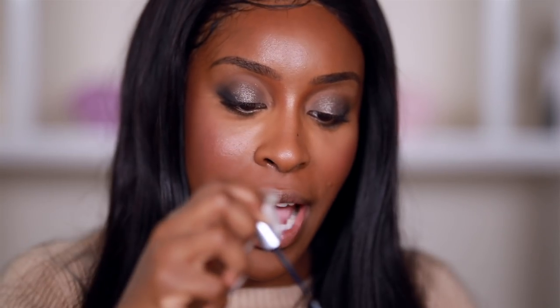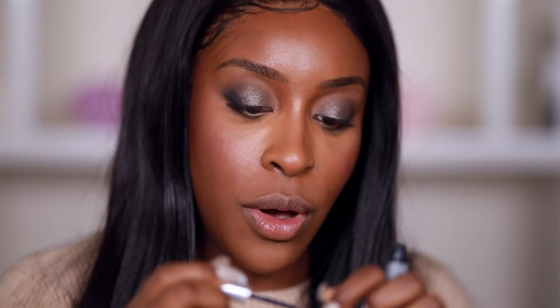Okay, Kiss. So I'm painting that lash glue onto that band. Ooh, I'm making it thick, sis. This is the blackest lash adhesive I've ever come across. Usually the darkest I've ever seen from any other brand is like a dark gray, but this almost looks like a black liner. This is a really, really, really black lash glue.